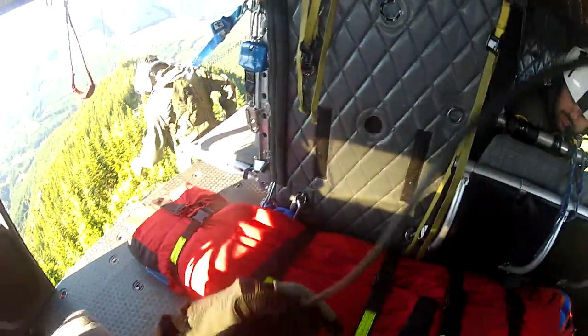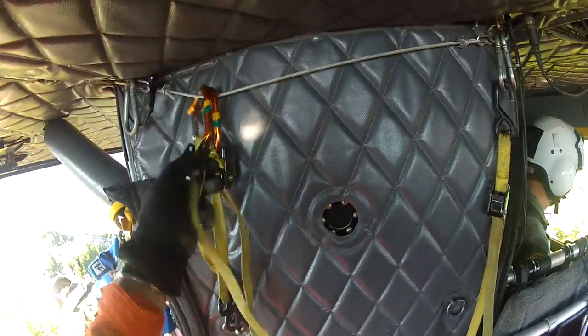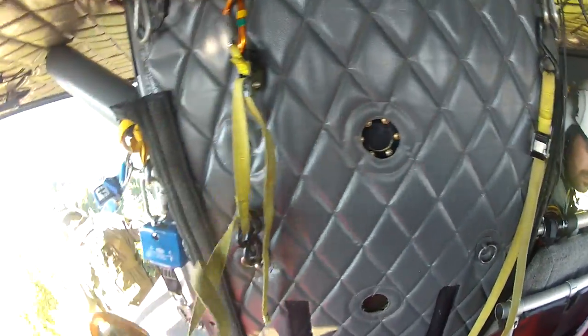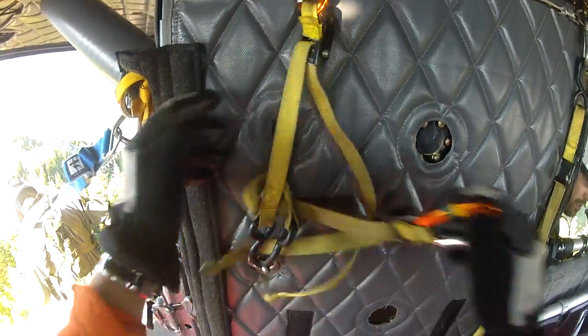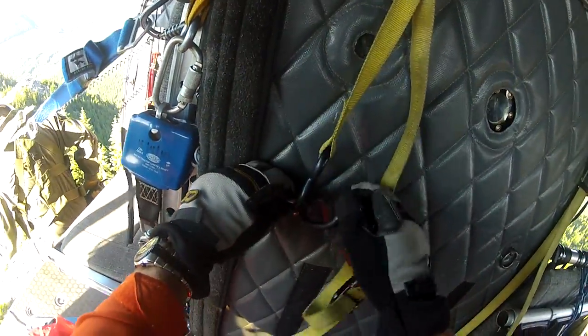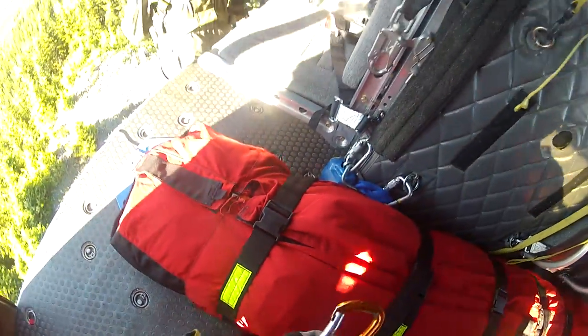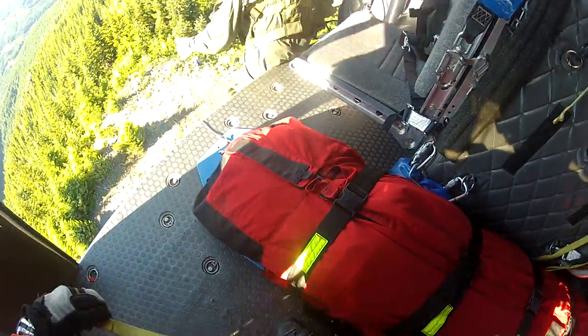He has the hook. Hold your back. He's clipping in. I have lift signal. Prepare to take the load. Easy right one. Easy forward one. Stop. Taking load. I have load.